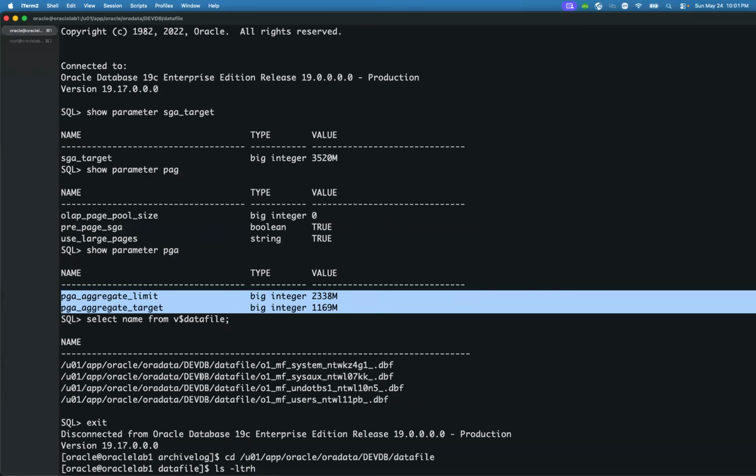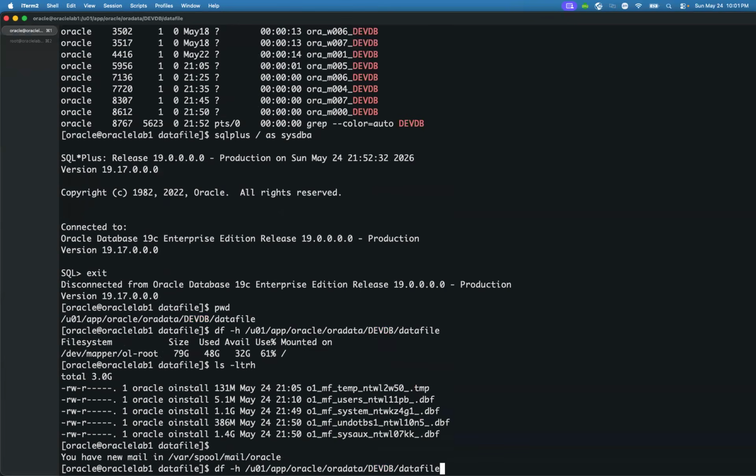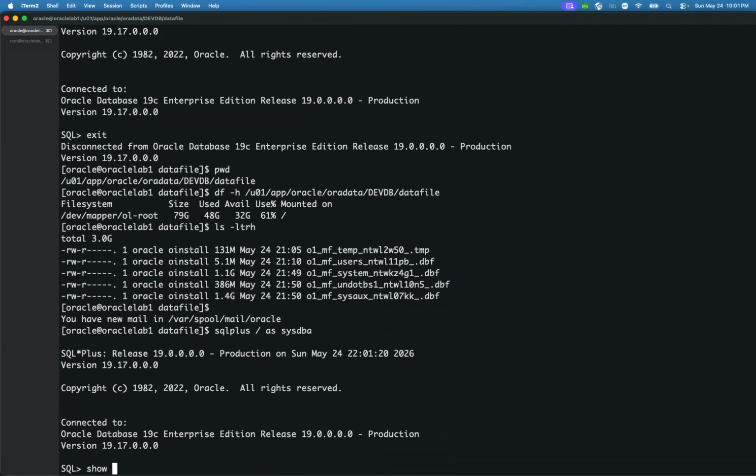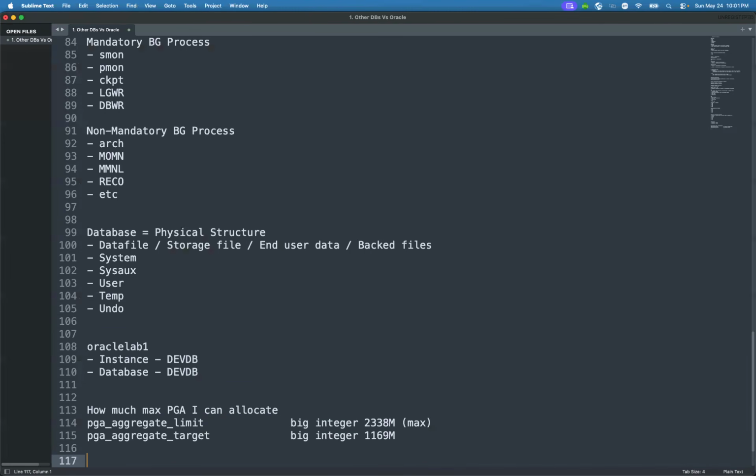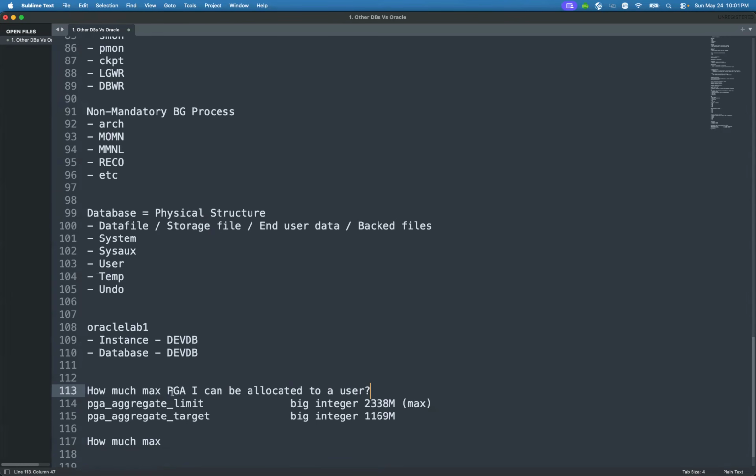Same thing for the SGA. Show parameter SGA. So in that we have SGA target. This is how much max PGA can be allocated to a user, because the PGA is user specific.